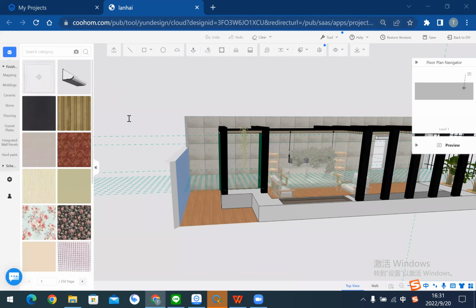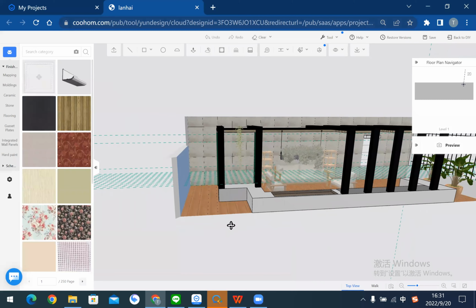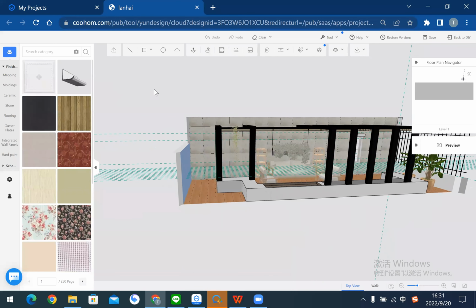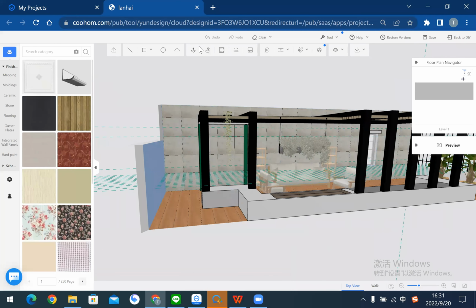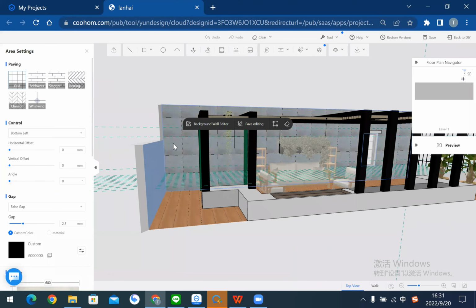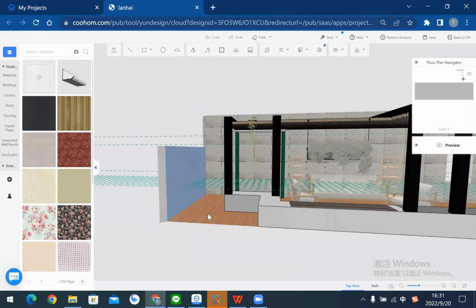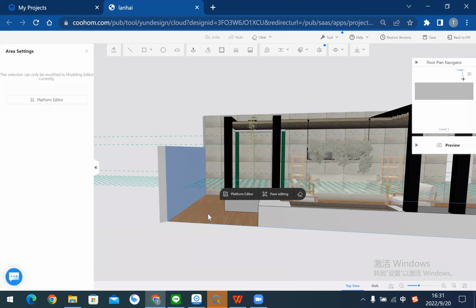And about the word editor, actually, it's just a name. For example, if I click one face, for example the background wall, it will show the background wall editor. And if I select the platform, it will show the platform editor.